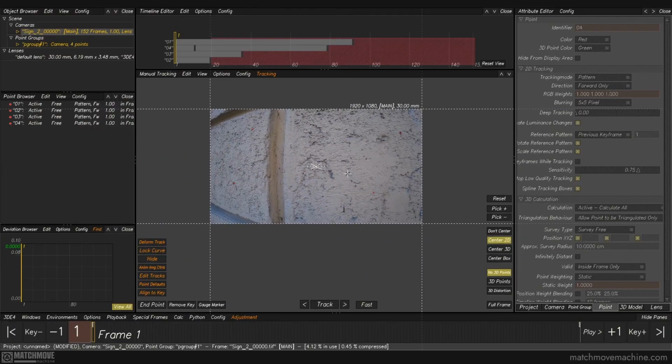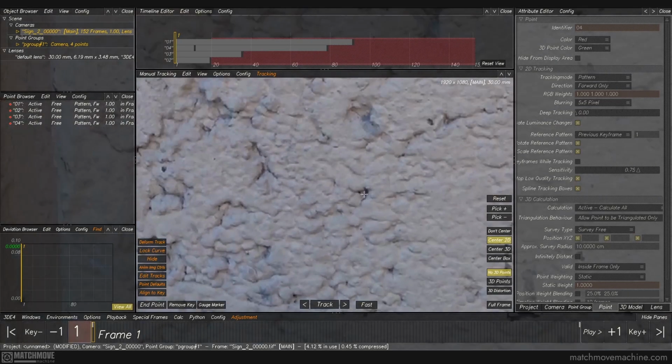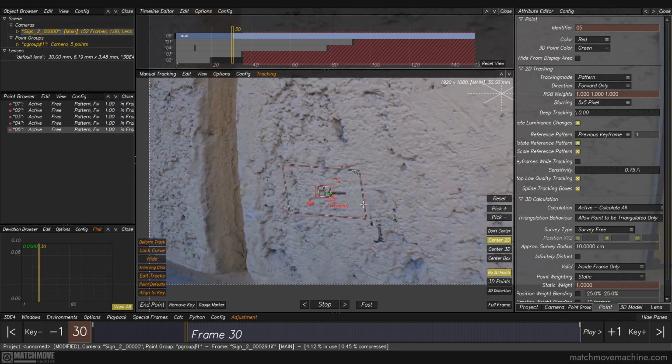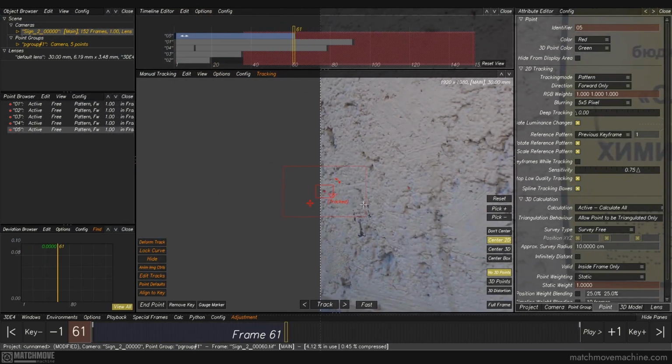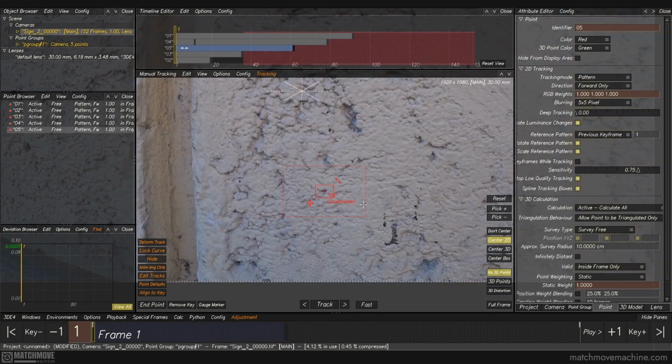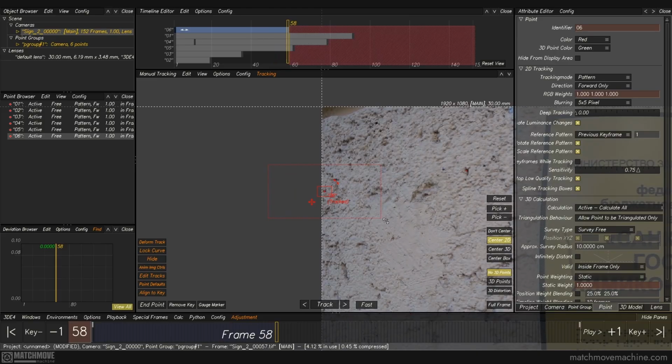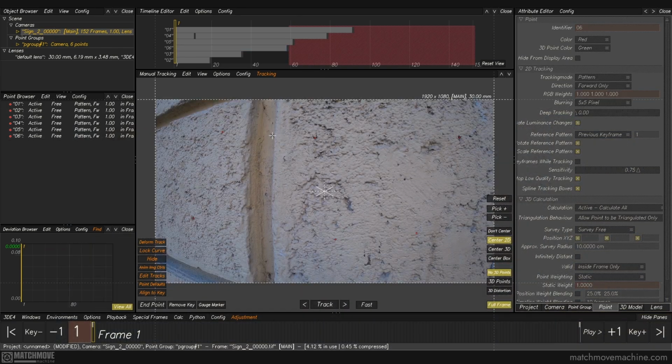Let's take another look. For example, by creating a tracker somewhere around here. Right now we can see how the white keyframe box gets distorted along with the wall. It tilts and shifts to the side in the same way. I really like this shot. I often use it as an example because it's both simple for tracking and very illustrative when it comes to understanding how lens distortion works. It's hard not to see what's going on here.